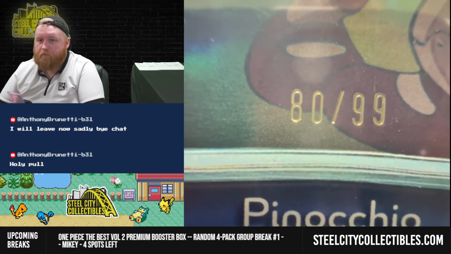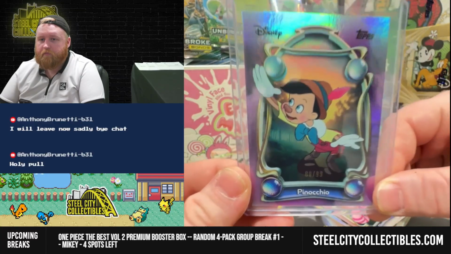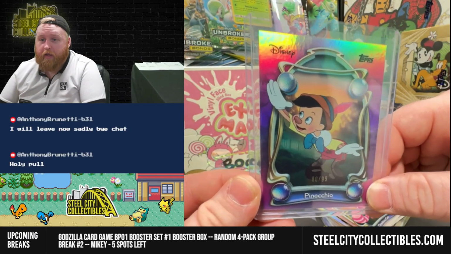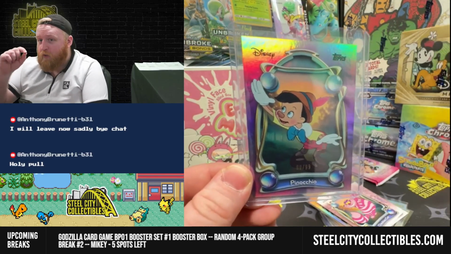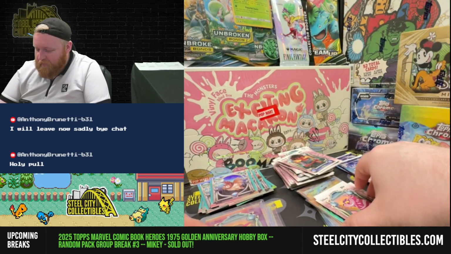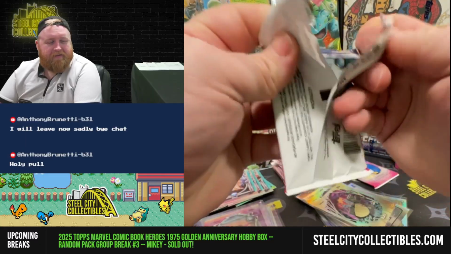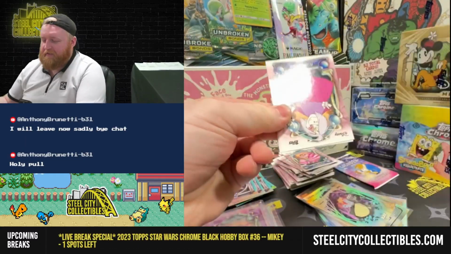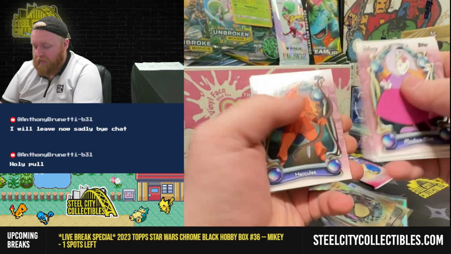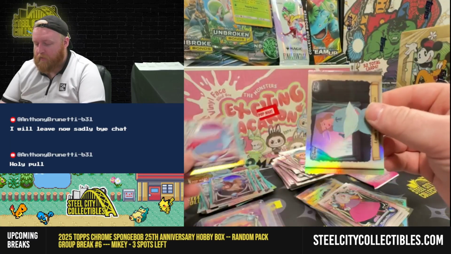Take that number in. Dude, I'm literally shaking right now. I can't believe this pull. And then my nose gets bigger. There we go. Madam Mim, Lumiere, Aladdin, Hercules, A Dream is a Wish Your Heart Makes, and Caterpillar.